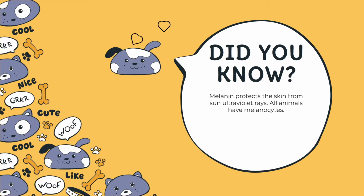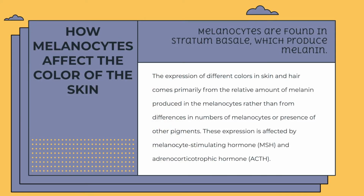All animals have melanocytes. Color of skin is due to the pigment granules generated in the cytoplasm of the resident pigment cells, melanocytes. These cells in the stratum basale produce the pigment melanin, which is brown, yellowish-brown, or black. Packets of melanin pigment are manufactured by the melanocytes and transferred to surrounding cells of the epidermis. The same process incorporates pigment into cells that cornify into hairs.